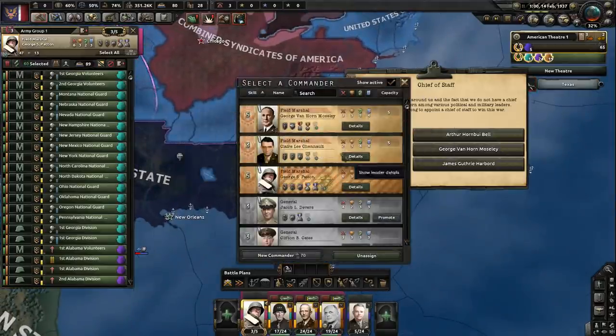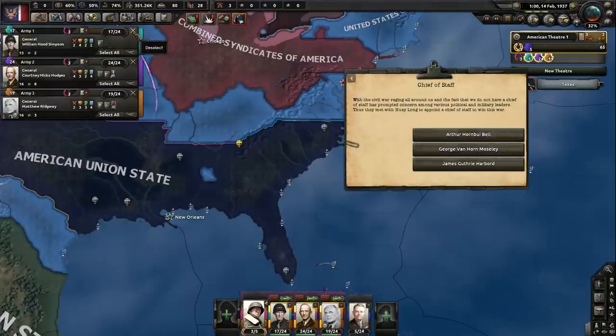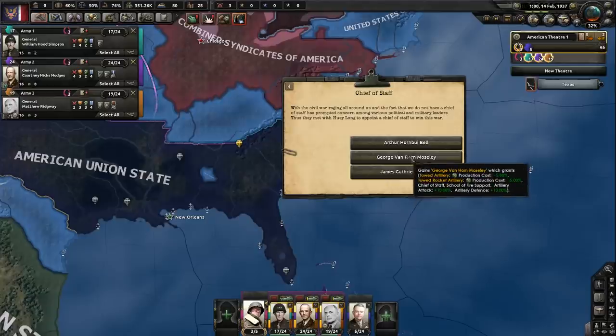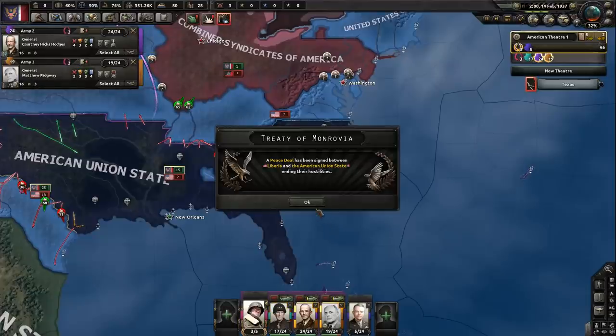Our other field marshal. Well, one of our other ones. We've also got Chenault, who I think is new. I don't think he used to be in here. It's been a while since I played the American Union State, but that's cool that he isn't here if he wasn't before. And then James Guthrie Harbord, who gives us land fort stuff. Well, yeah, Mosley's the lowered cost on artillery and things like that. But again, Arthur Hornbuoy Bell, his school of psychology, I've just got a really excellent feeling about him. And plus, the organization recovery rate is going to be very good for the war, obviously.